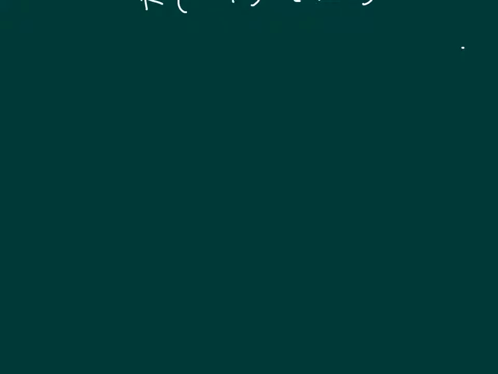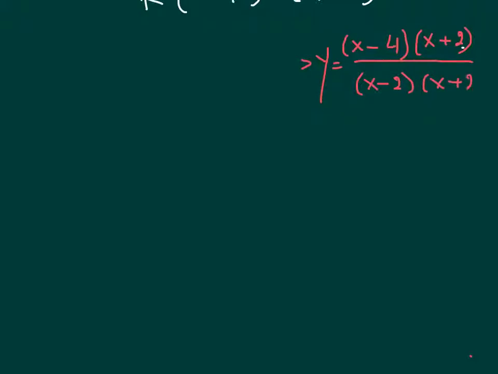Number 2, I have this function right over here. So the first thing we want to do with this function, we're going to go ahead and factor the top and the bottom. If you were to factor the top, it's going to go x minus 4. We want the product to be -8 and the sum to be -2, and it will be x plus 2. On the bottom, the difference of two squares, it's x minus 2, x plus 2. As you can see, the factor that's going to reduce right here is x plus 2, meaning x equal -2 is where we're going to have a hole in the graph.